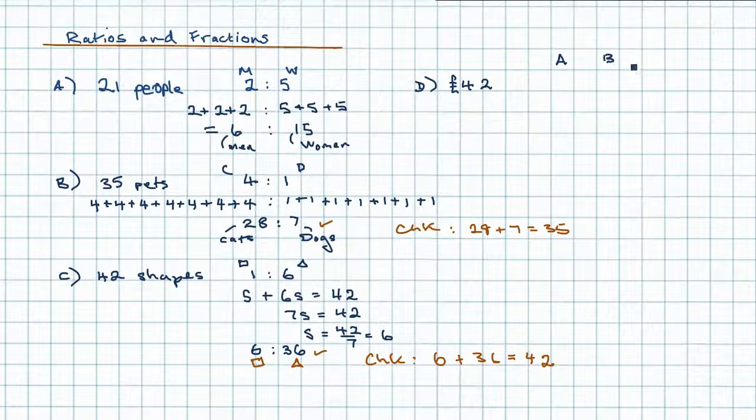We'll have Anna, Beth and Claire. Okay, so £42, and Anna, let's say, has 4 shares. Beth, let's say she doesn't deserve quite as much as Anna, so she gets 3 shares, and Claire, she did most of the work, so it's decided that she'll get 5 shares. So we've now got a ratio that hasn't got 2 parts, that's got 3 parts, which means you're not going to see this expressed as a fraction as you do in the fractional form, in other words 1 over the other. You are going to see it in this horizontal way with the colons.